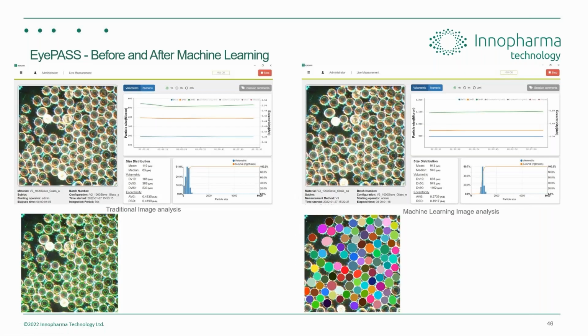So if we look at some results before and after machine learning, on the left is version 2 of the software. And what we're looking at in this image area on the top left is actually glass beads. Because of our front illumination method, there's a lot of reflection from something like glass beads.